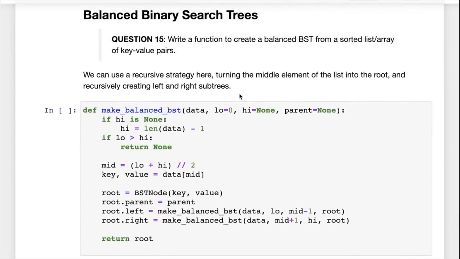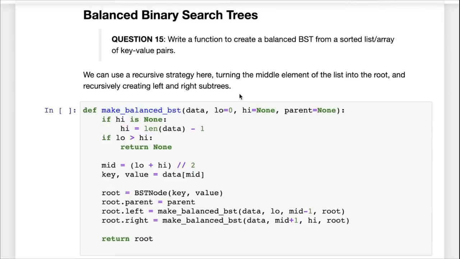And here's the basic logic, which is somewhat similar to binary search, which is something that we've covered in lesson 1. Do check it out. What we can do is we look at the middle element. For instance, if you have a list of 15 elements, then the element at position 7 counting from 0, the element at position 7 is the middle element. Now we can take the middle element and then create a new binary search tree with the middle element as the root node.